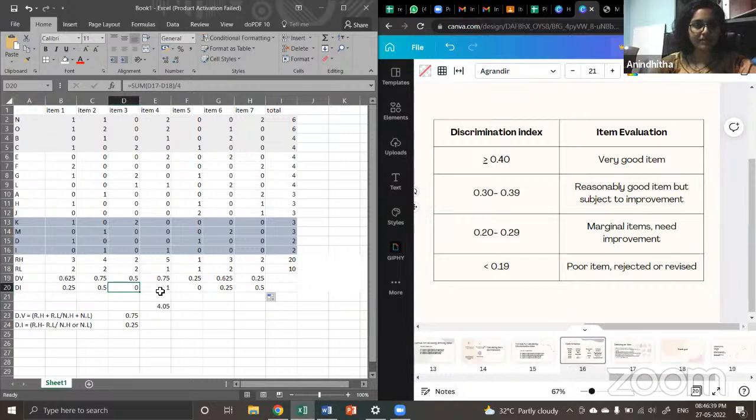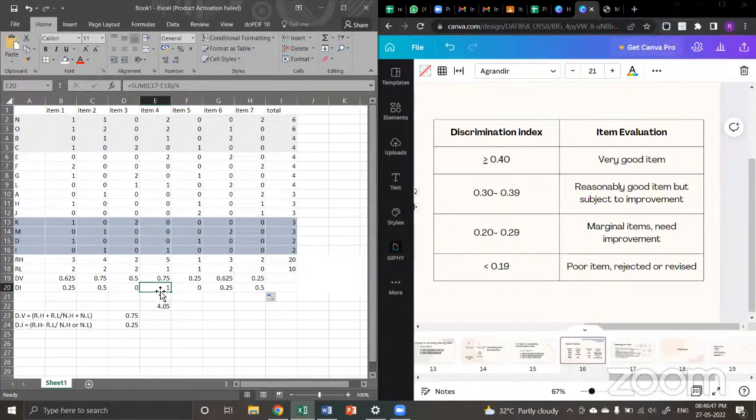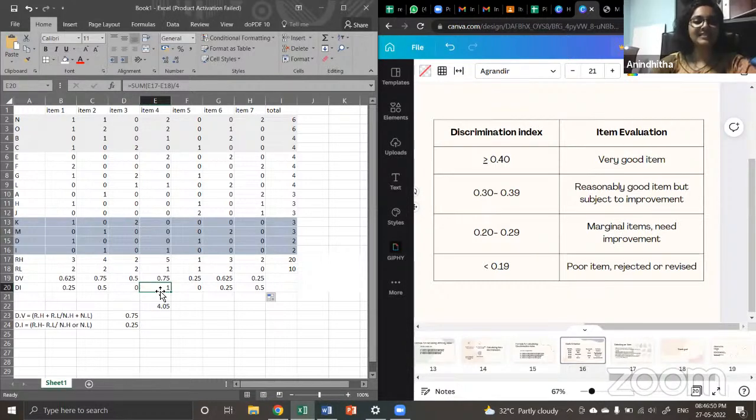So what's happening with item number 4? The topper of the class. Very good. Exactly. It seems to be the excellent item because we have a very clear difference between 5 right answers in the higher group and only 1 right answer in the lower group. So it is very discriminative in nature. This will never happen in the actuality of a tool. But in this sample, we are seeing this happening because this is not a representative sample, nor is it a sample size that is enough. So we're seeing this distortion in the scores because of this, just for your understanding.